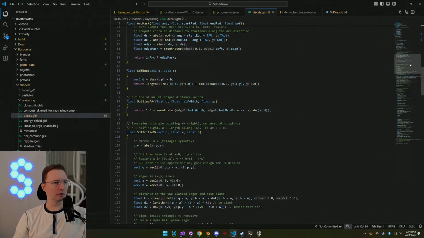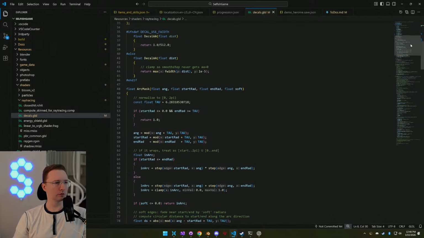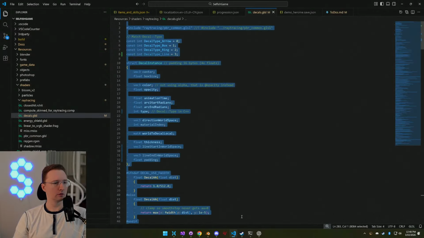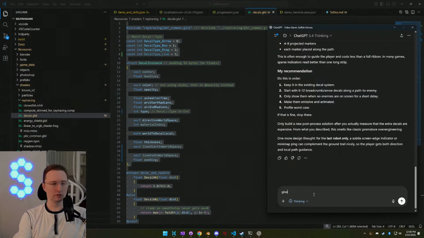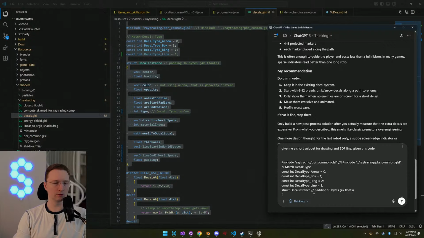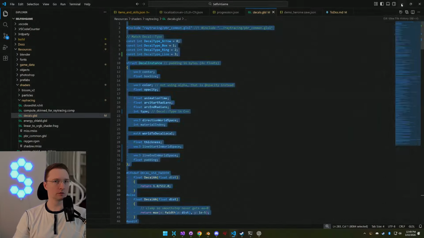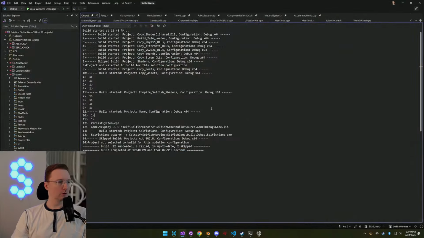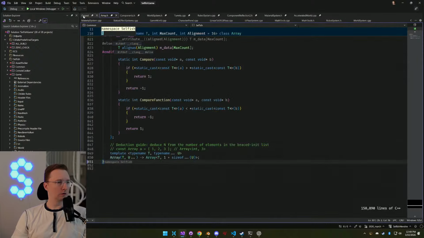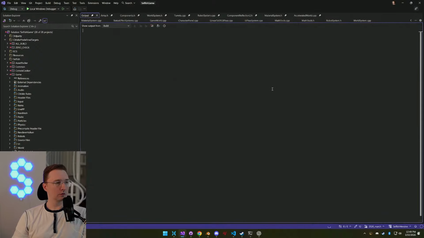They already have a line now. Outline, sure. Should snippet for drawing this DF line, given this code. Okay.